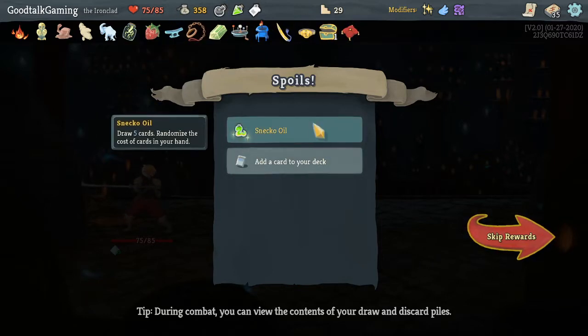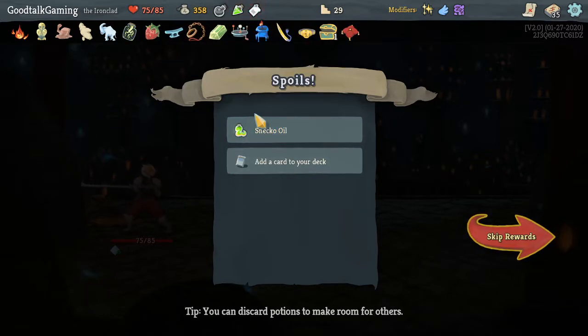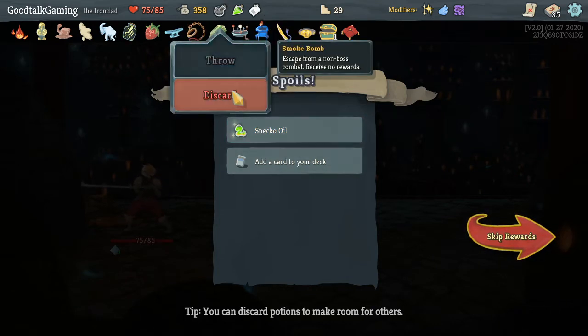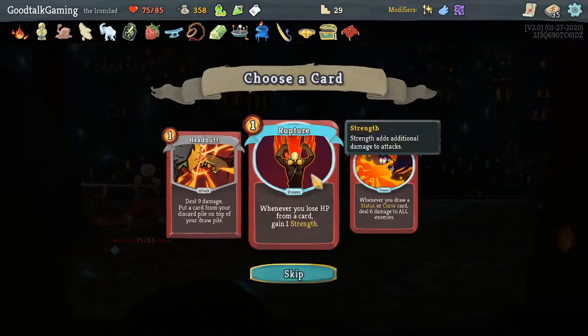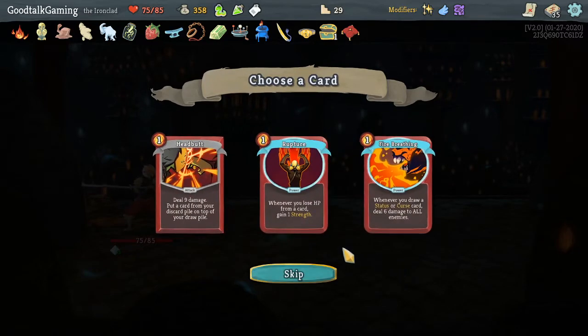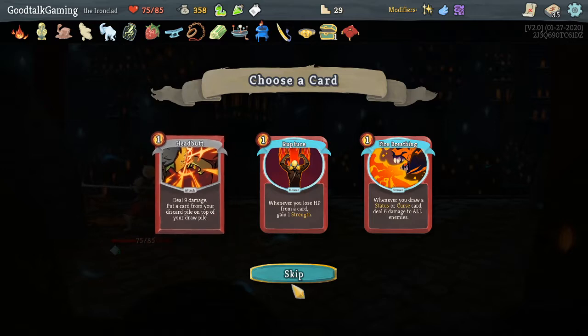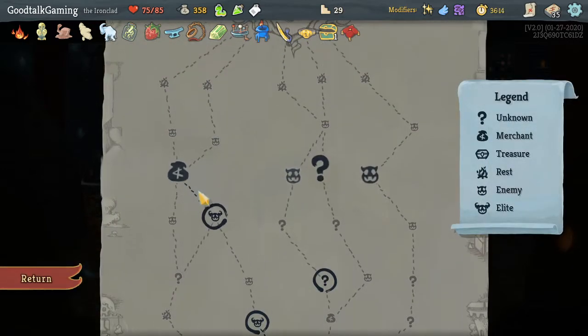Regal Pillow. Draw 5 cards. Randomize the cost. Yeah. We'll discard that. That could come in handy. I'm going to skip these. They're not bad, but I just don't need them.